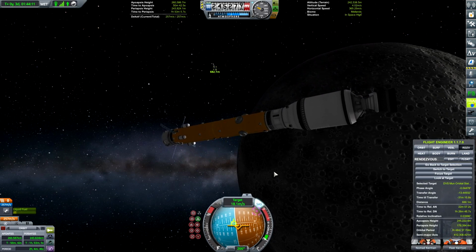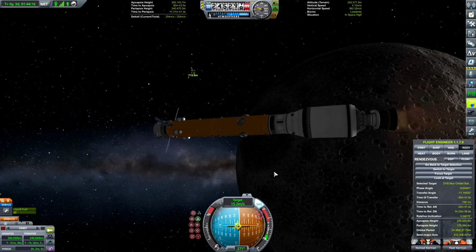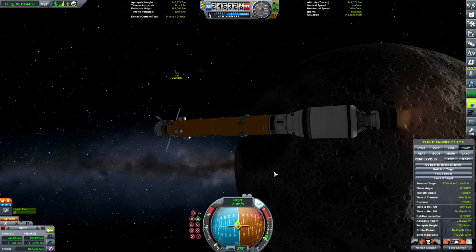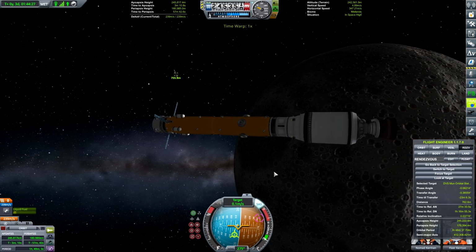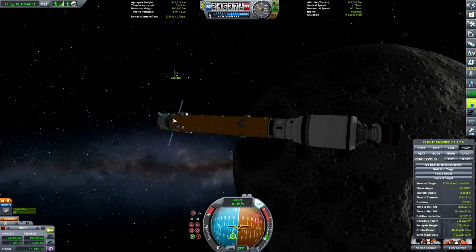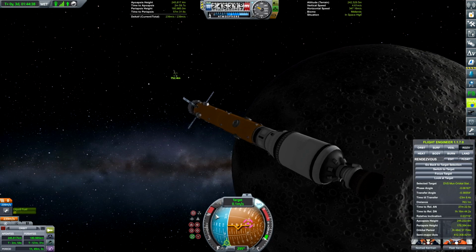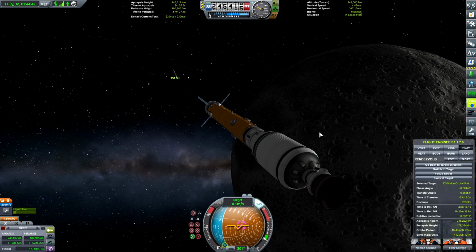Alright. Just kill that speed off before he drifts away too far. And there we go. One of my favorite things about once you get the tech tree unlocked is you get these great probe cores that you can use that can look at the target. They can look at the your burn indicator. It's great.